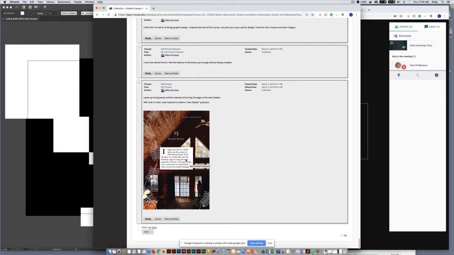So like I was just saying, it's the challenge of trying to put type on top of an image. This works. You could also change the opacity of the box behind it and make it a little bit lighter so that it sits on top of the background, and so we can kind of see through. But this is working fairly well.